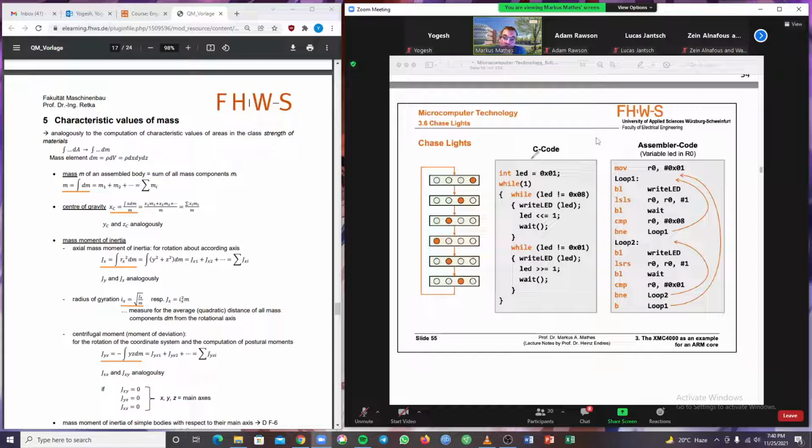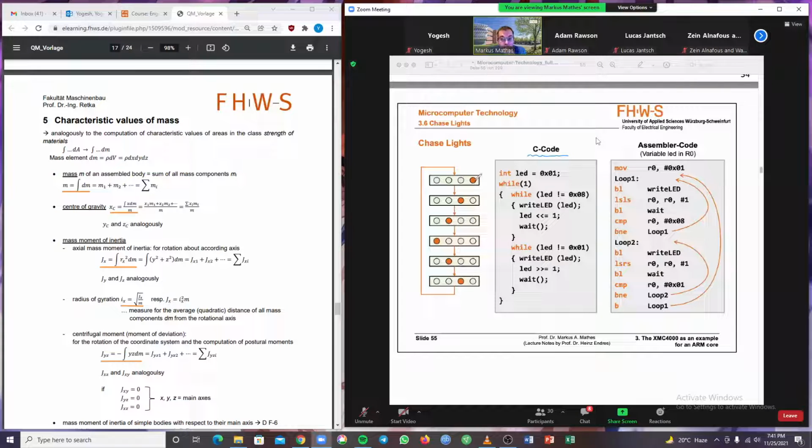We first try to understand our C code, because we are more familiar with C code. So we start with an integer variable LED. The integer variable LED has the value 1. This variable LED stores the position or the number of the LED that should be switched on.